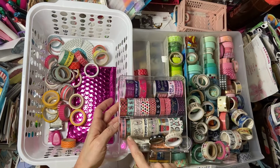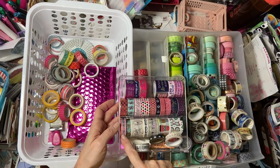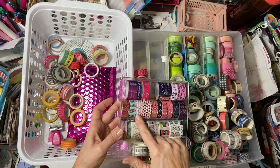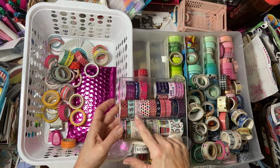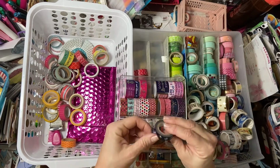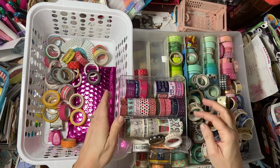I love the glasses, the coffee. I don't even know if I've ever used the bicycle. Look at all the pink, you guys. Love that one. Love, love. This one I could not live without. Okay, there we go. Or I could live without.